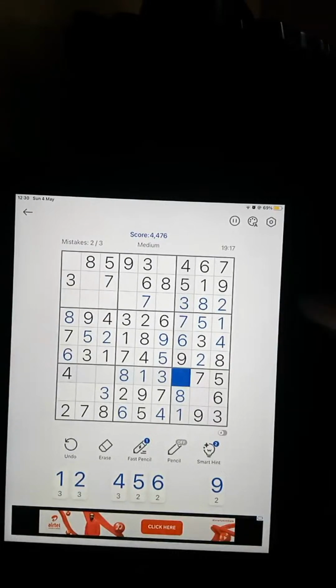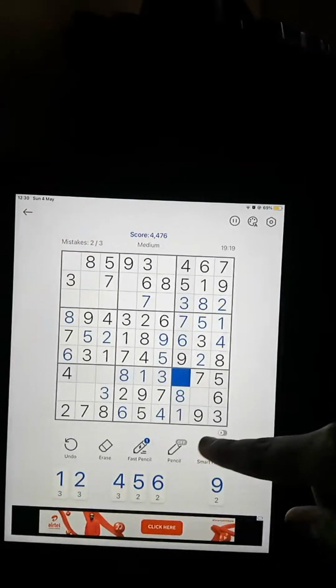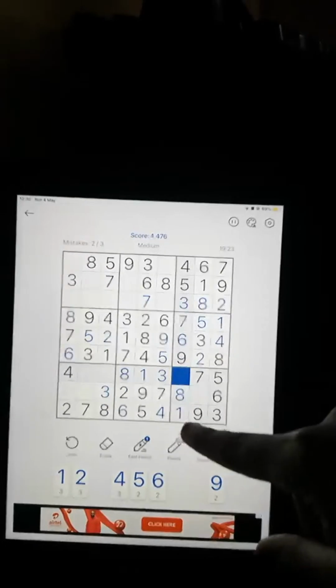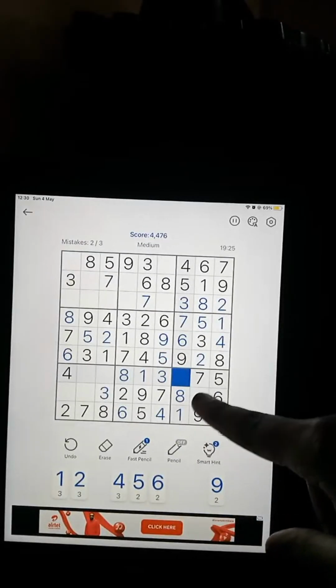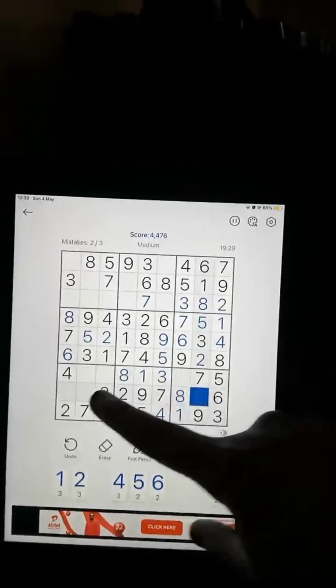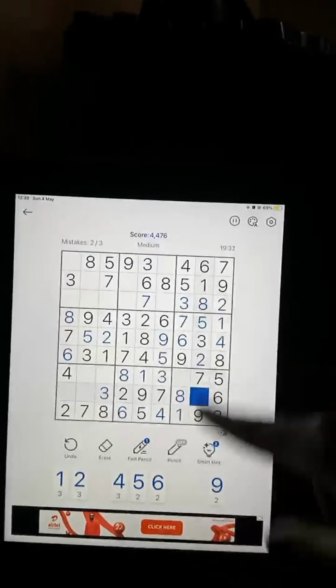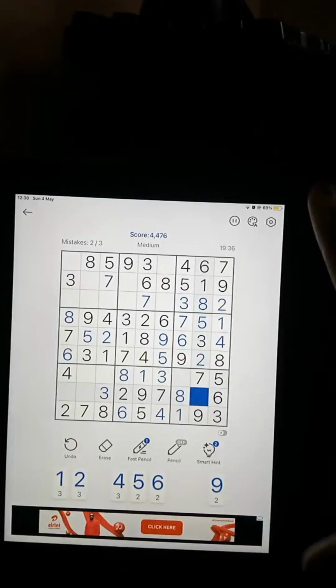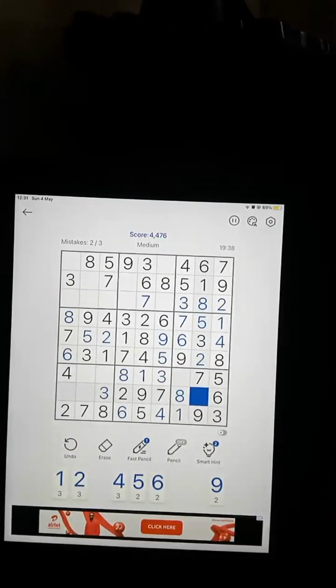The other numbers are 2 and 4. Let's start with 2. We cannot put 2 here because there's a 2 on this row and there's another 2 on this column, and we cannot have repeating numbers in the same row, column, or box.